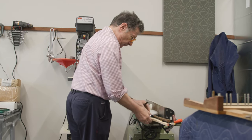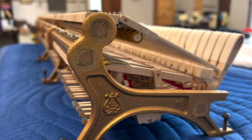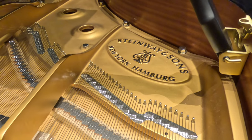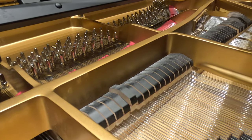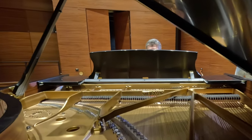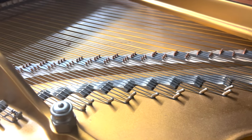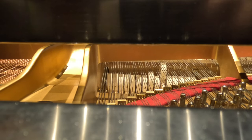It's important to have a piano tech on site who knows every key, string, and hammer. They're built slightly differently — the materials they use for the rims is a hardwood maple, and not all pianos are that. Only the high-end pianos are built that way, and they also use diaphragmatic soundboards. They've developed through hundreds of years their own style of building pianos.